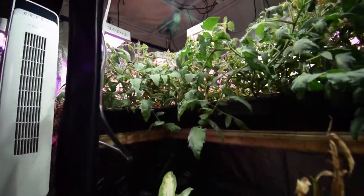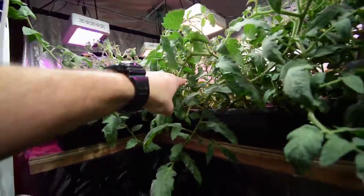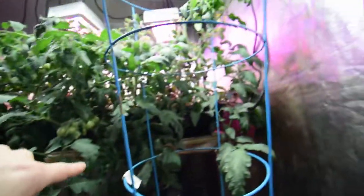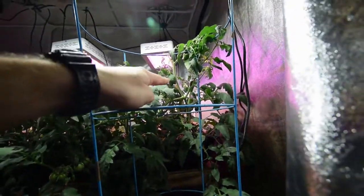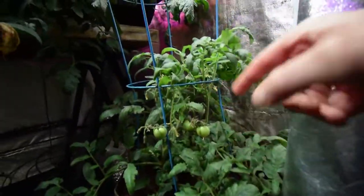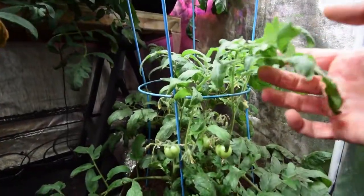Let me see if I can show you some more. Yeah, you can see there's a bunch of fruit set down there, right in here. There's a lot of new flowering going on up over there. This one here in the grow bag, it's got a lot of fruit set. You can see here, they all look really healthy. Nice coloring in the leaves. So they're looking really nice.